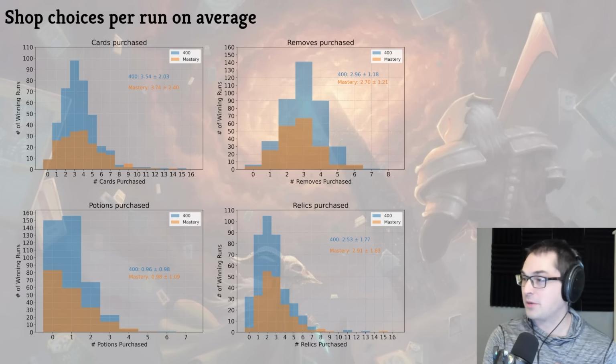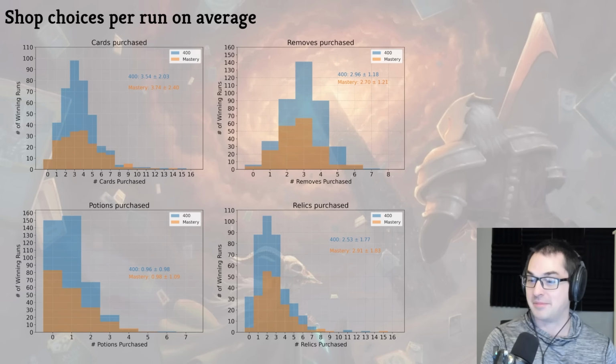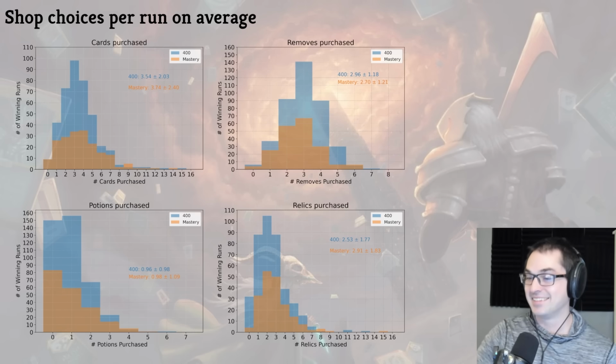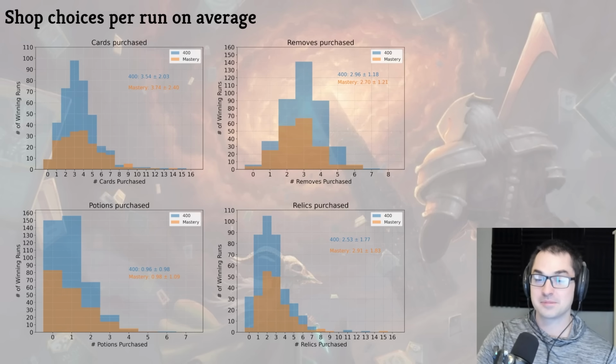Oh, that was the Nightmare Wish run? I forgot that was part of the Mastery Challenge. Yes, that makes sense. That was the Nightmare Wish run where we generated infinite money. All right, well, that's skewing the data. That's great. Yeah, I forgot about that. That's great.